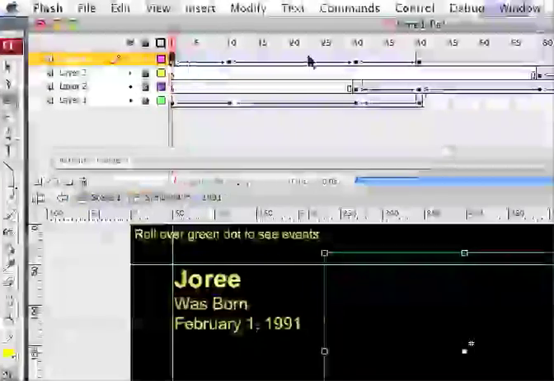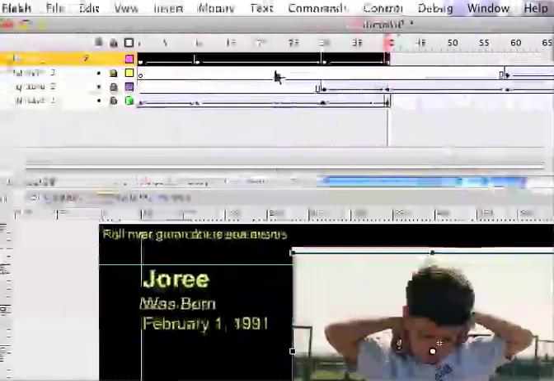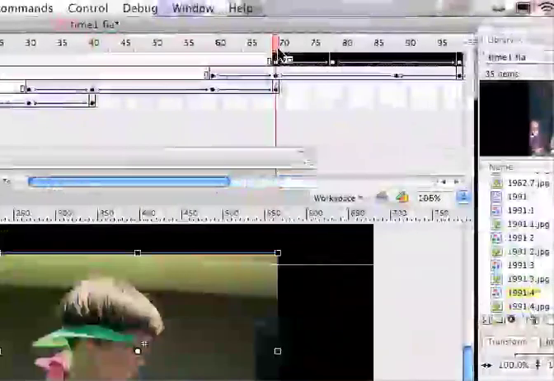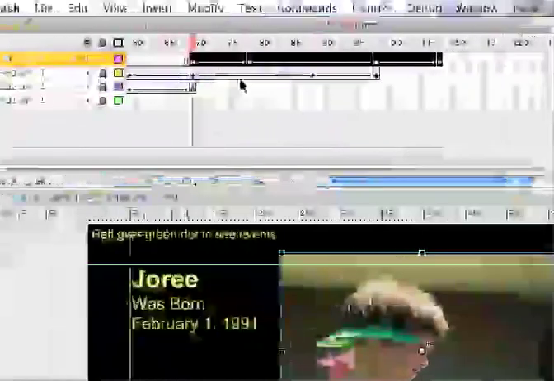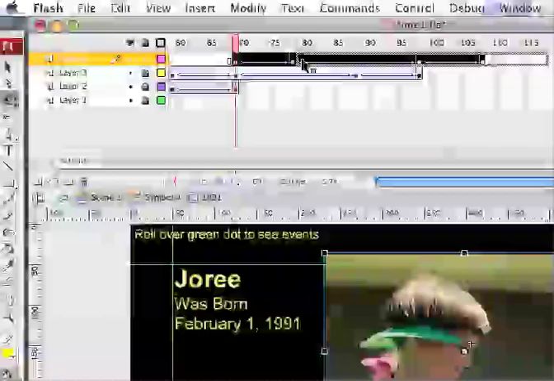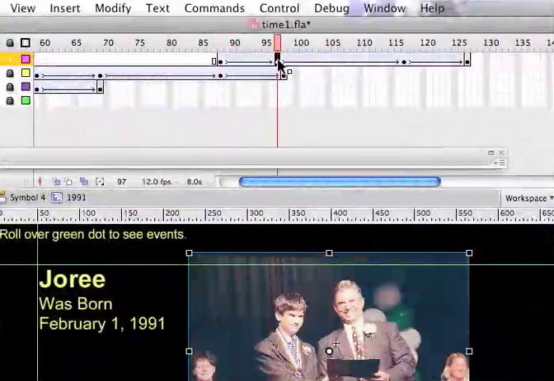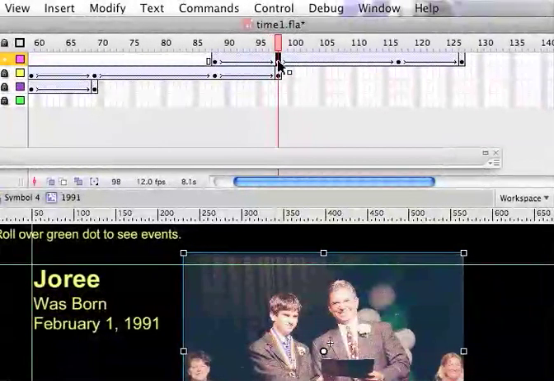Then if I click on the frame 1 and then shift click frame 40, I can select just the part I want, and I'm going to drag it out here. Couldn't get it all the way, so I'm going to move this over some and then just click and keep dragging. Want that lined up right there. Click once on this keyframe so I can select it individually and then drag it over one.